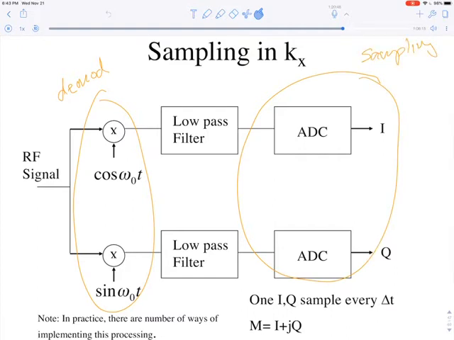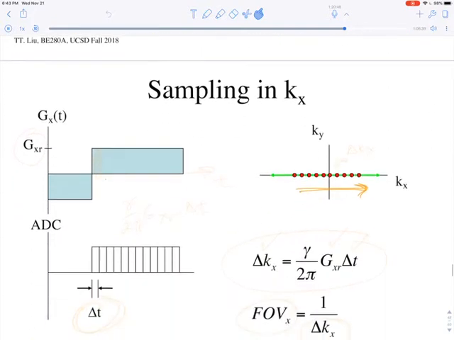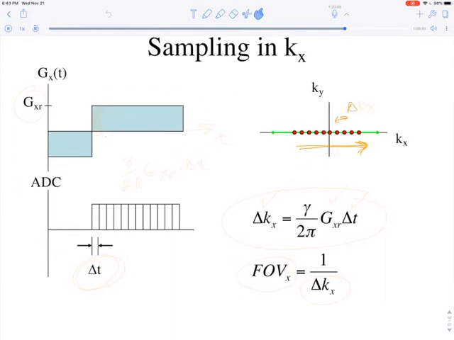In every MR system, there's something called an analog to digital converter, which both samples and also quantizes. We're not going to talk about the details, but essentially it's taking samples in time. As we march along k-space, it's just looking at it at different points in time. So as we're moving along the kx axis here, we're just sampling in time such that we have some delta kx.